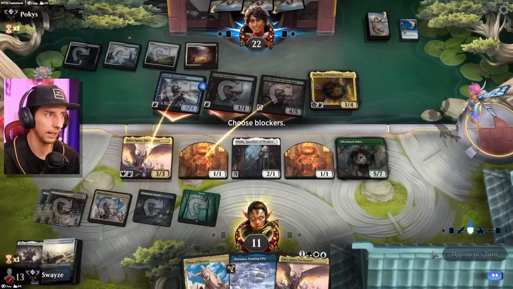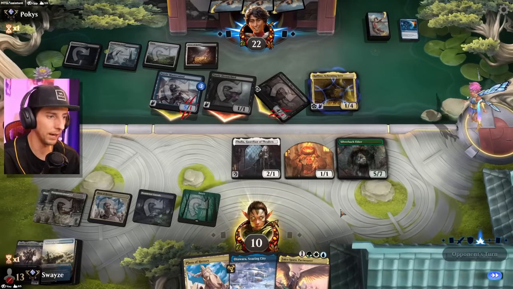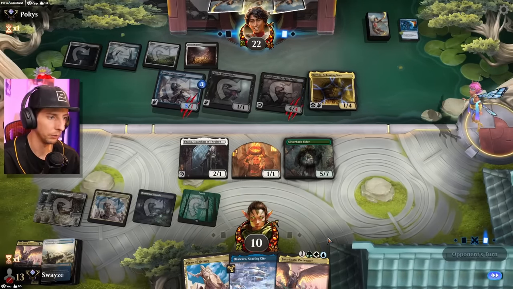I guess that'll have to do. I can always Soaring City the Mastermind back to their hand at some point.